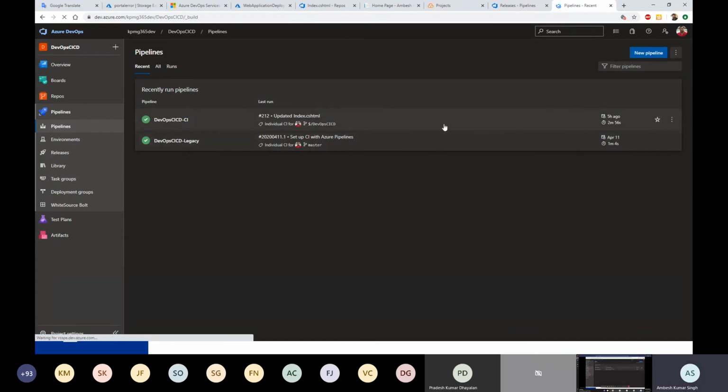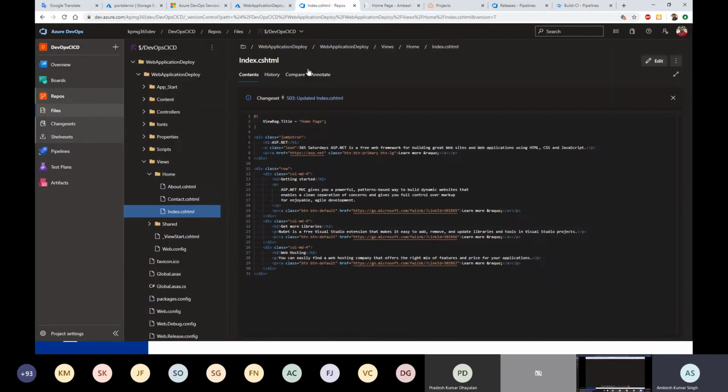So as an example, I just need to go for this one. Okay, so you can run the pipeline manually from here, and you can manage the security stuff. You can rename it, or you can move it. And what I would like to show is the edit one. So edit will be there. By the time it is loading, I'll quickly open my project on the browser itself. I just need to make some changes so I can show you how it works and implement it.